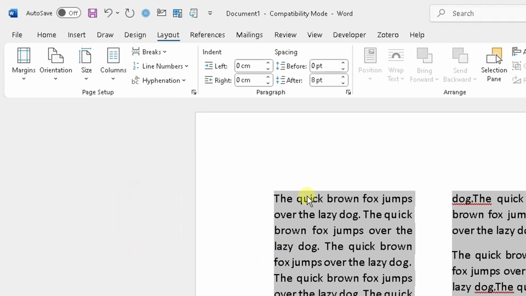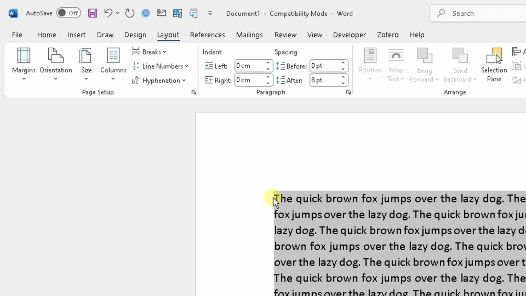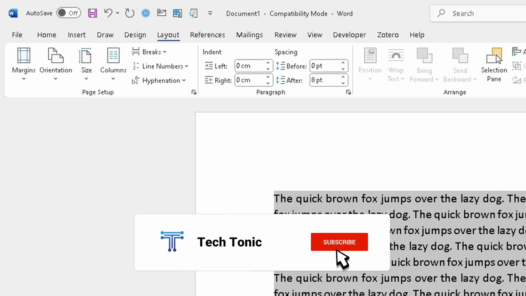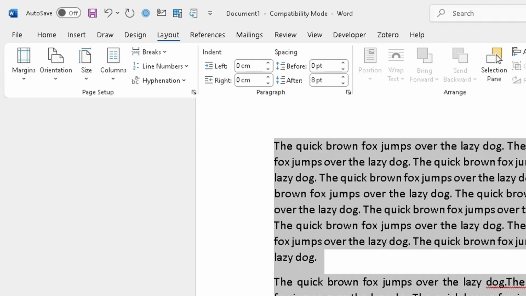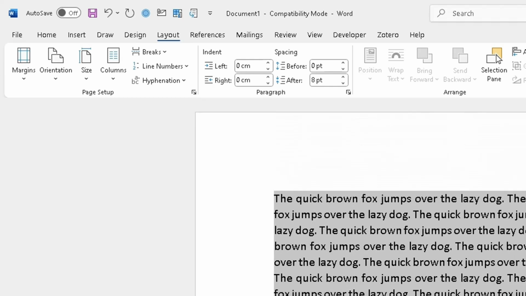So the Left one gives you a smaller left column in terms of width and a larger right column. And if I go back to Columns and choose Right, it's the opposite effect here. A larger left column in terms of width and a smaller right column, just to give you a different look and a different feel for your document layout.